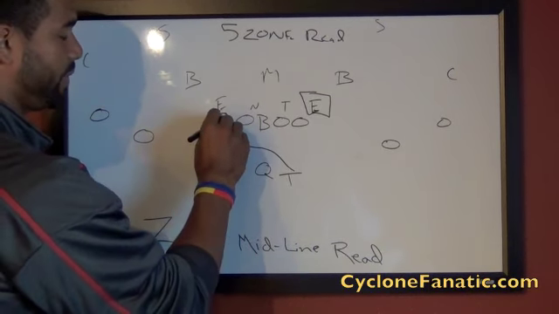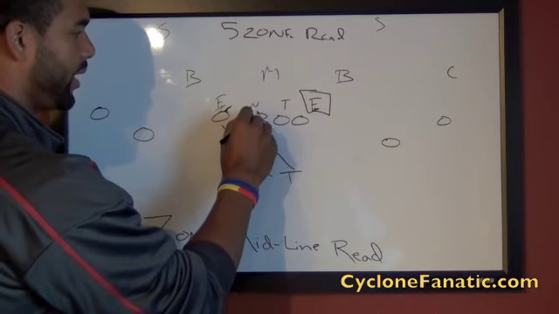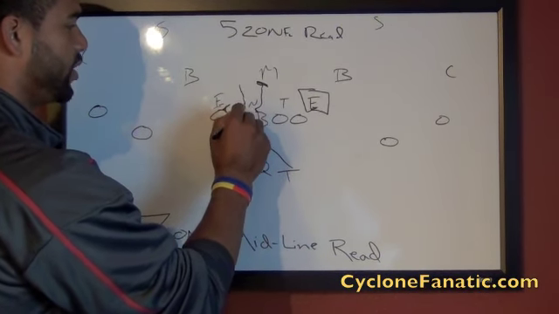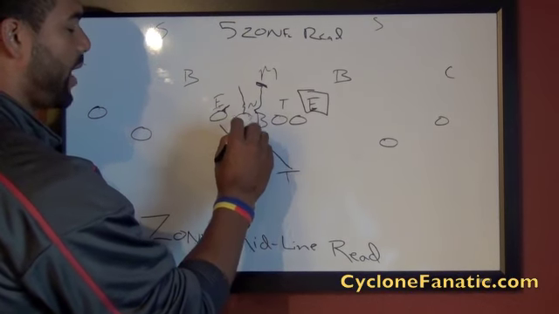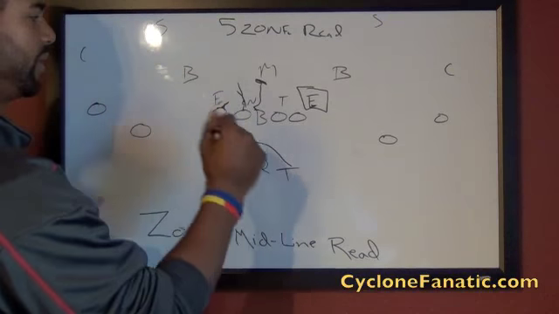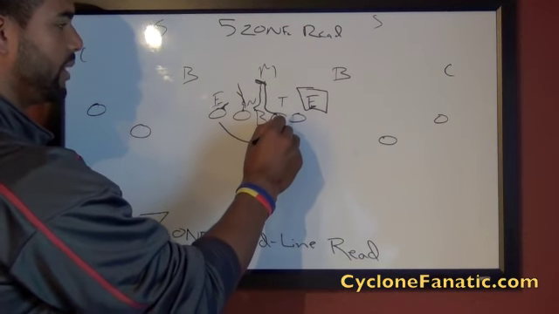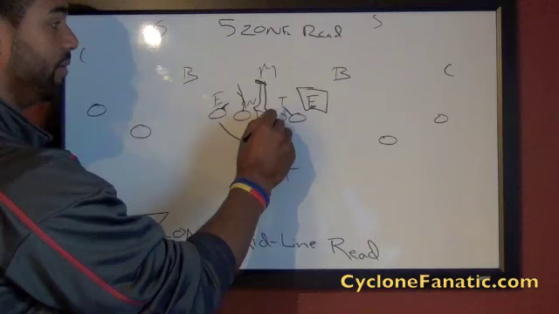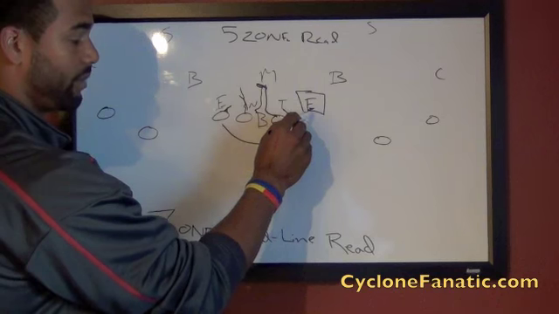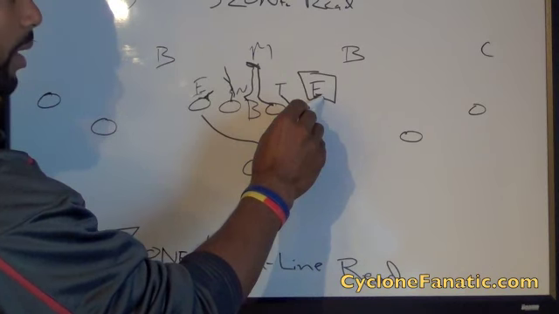This tackle's got a very tough block. He's got to move this guy right here. These two are working here. This center is going to go get the Mike backer, and he's working the second level too, to seal this guy off, and we're all working towards this way. 5 zone read, so it's going odd, it's going to the left. This guard is working up to the Mike backer as well. This tackle is really going to try and push this tackle all the way down and give us a free look at this end. He's going to be free, so he's taught to play this most likely tailback first.